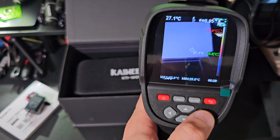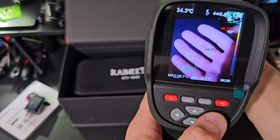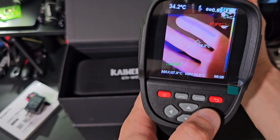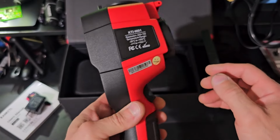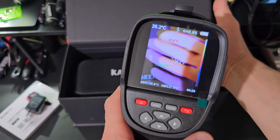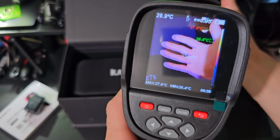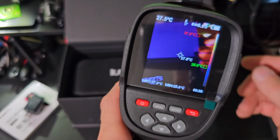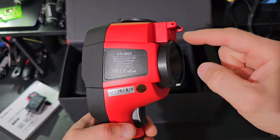You also can change the type of image. You can see now I'm using the camera with the temperature reading. And here you can see another hand next to my hand. This is the thing that I told you, the difference between these two cameras. You can adjust this for the focal distance. You see here it's adjusted, and if I come closer or if I go further, the meeting points between these two cameras is different.